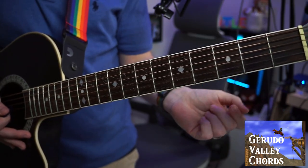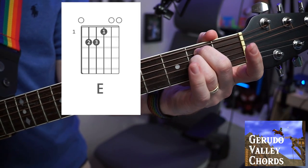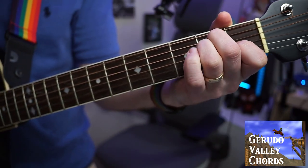Good. Now we're going to move on to the third chord. The third chord is E major. It's middle and third on the second and third string. First finger on the first fret, just like so. And you're going to play all the strings for this.